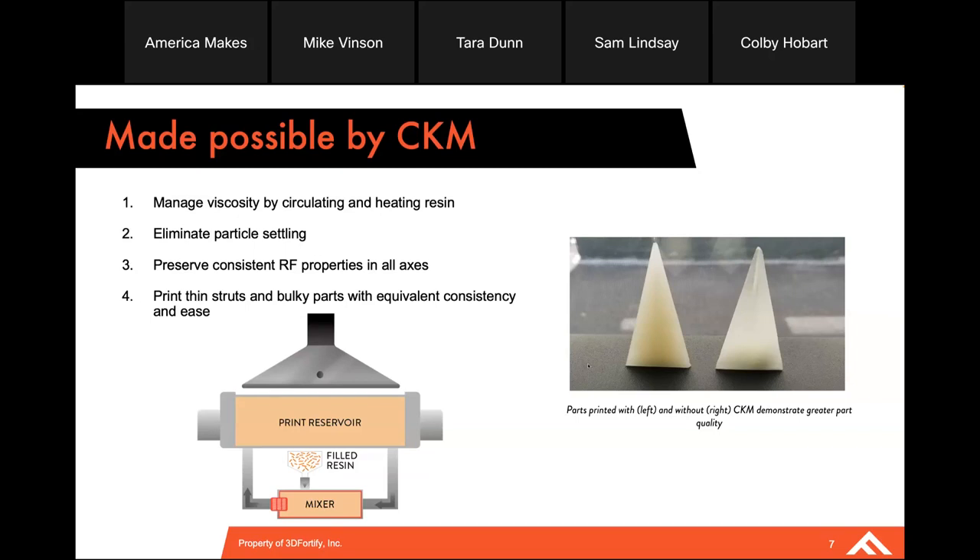The high force is able to compress that high viscosity material, but also the fillers in that material are prone to settling. Every few layers, the liquid filled resin will circulate out of the print reservoir and back down into a continuous heated mixer below, which stirs up all the fillers to ensure they are uniformly distributed in the resin with no settling during the print. That guarantees a homogeneous material that is cured at the time of print and also isotropic material across the dielectric, which the RF engineers in the audience will know is of very high importance for RF materials.